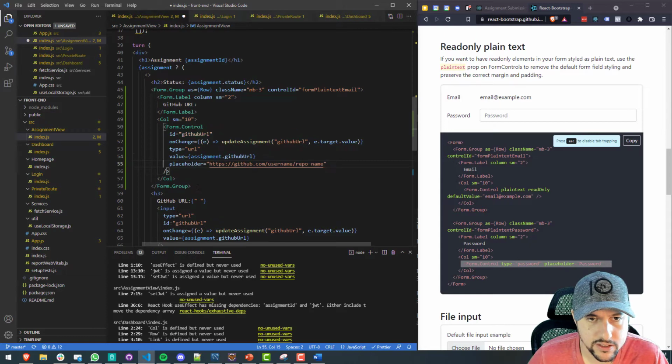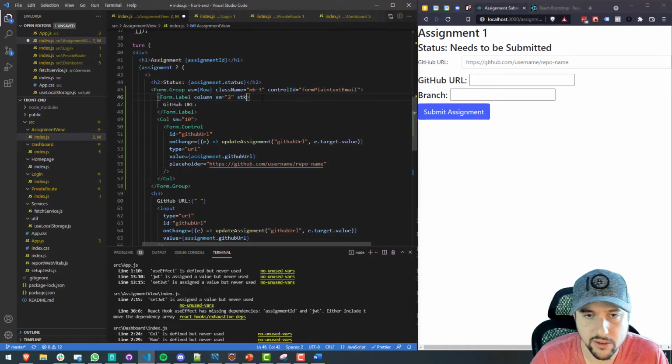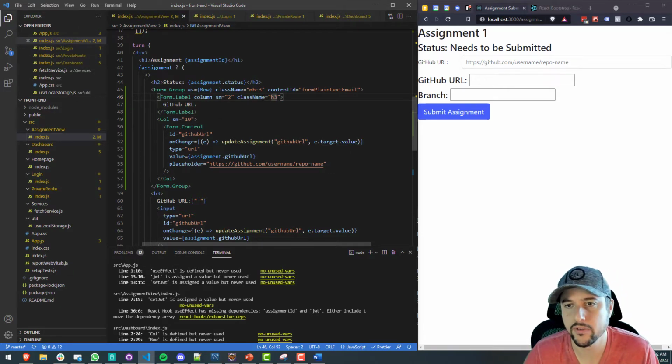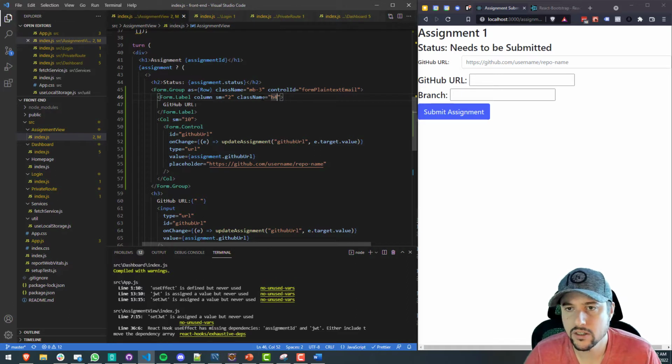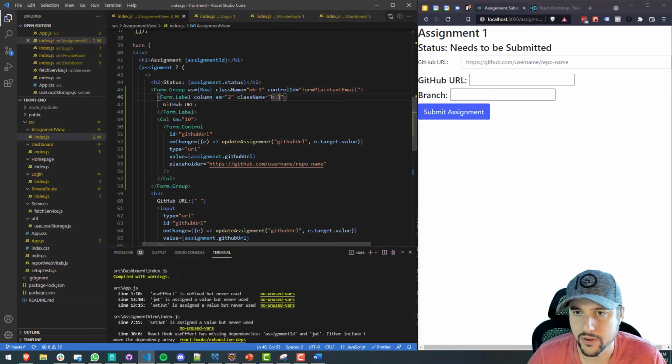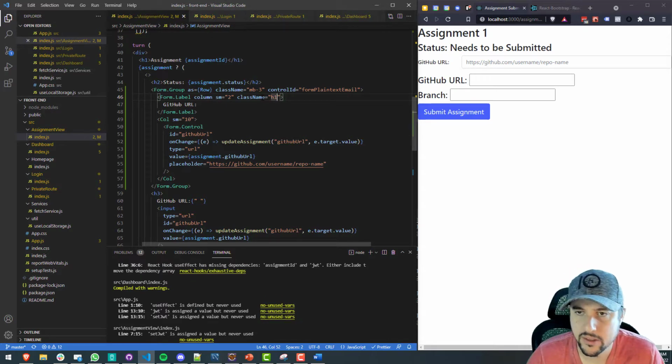Like that. Save. So there's our GitHub URL text. So the form label, we can augment this if we like with some style, or even a class name, if we want to say class name is like H3 or whatever, like we had before. H2? H1? Does that not work? Oh, I thought there was a way to do an H. It's not like H-3 or anything, is it? No. It seems like all the headers are the same size. Interesting. So there might be a class name to make it slightly larger.